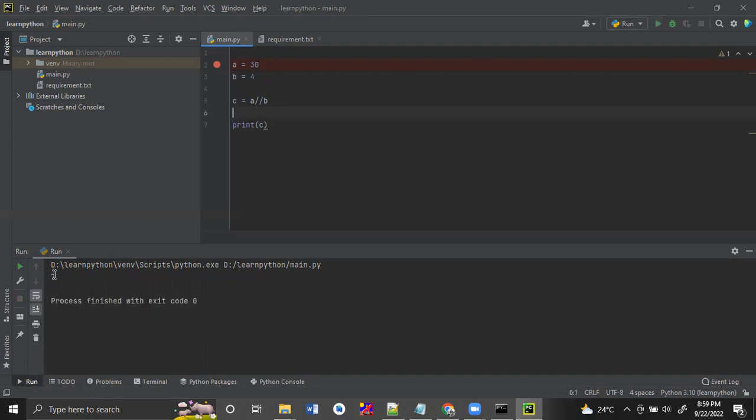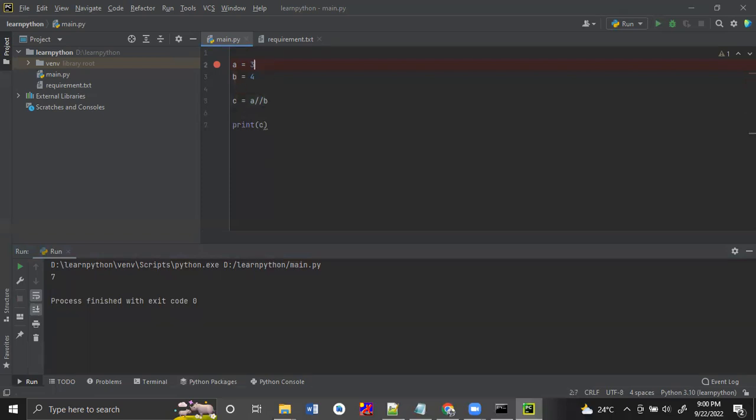So I got the complete whole number. But if you do a single division, we are getting 7.5. If we do the double slash, it will give the nearest whole number, 7.